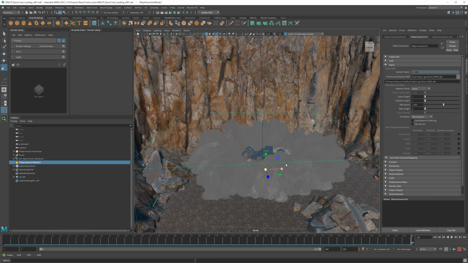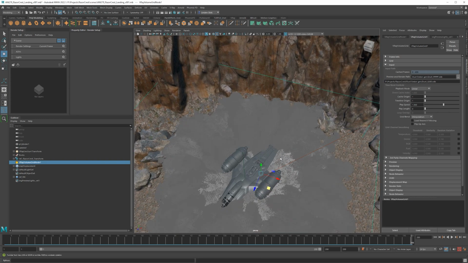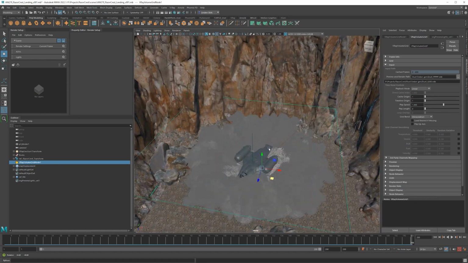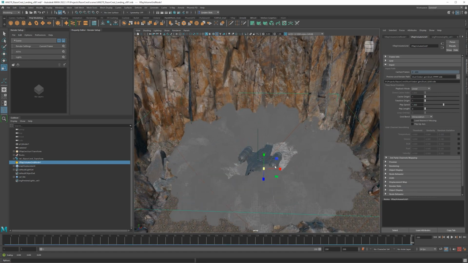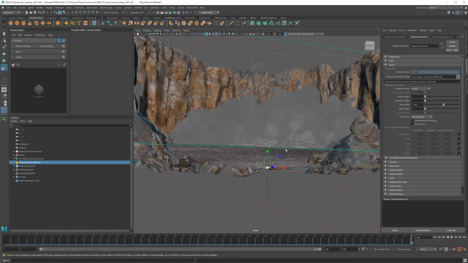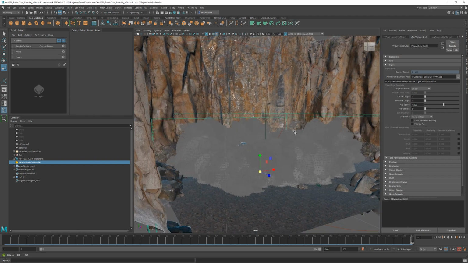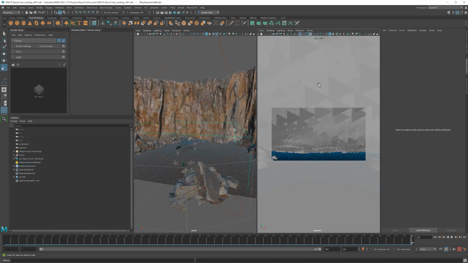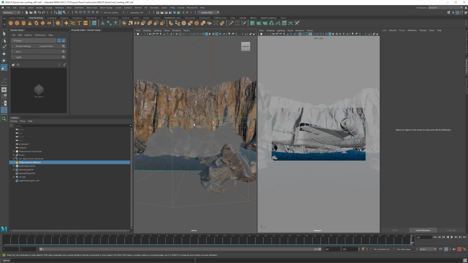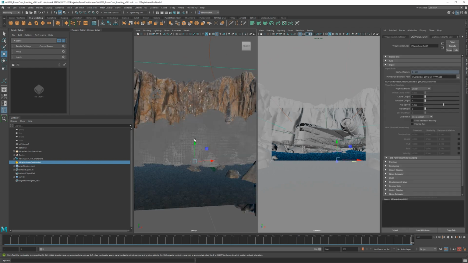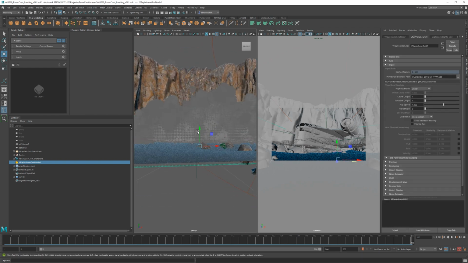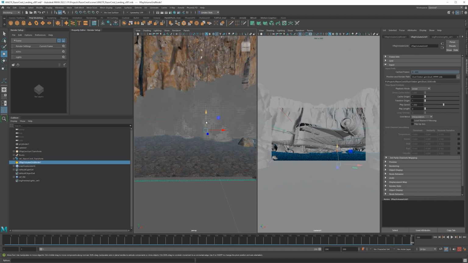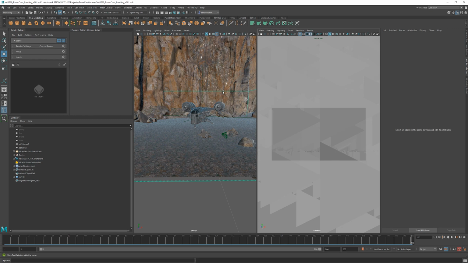Now, the exact scale of this is up to you. I would do something like this. You could do it a little bit bigger or a little bit smaller. If you wanted it to be more realistic, it would be bigger. But the whole point of this is I want to see detail through the camera. And if we look at the camera, you're just not even going to be able to see anything. Through the viewport, it's just way too crowded. I can show you quickly how you can change that. We want to make sure though that it goes through the floor. It's not floating up, something more like that.